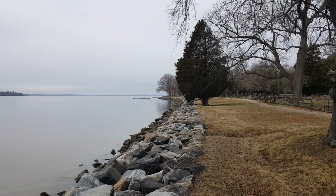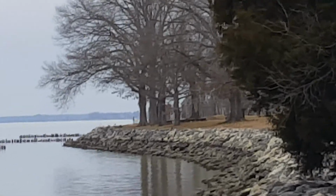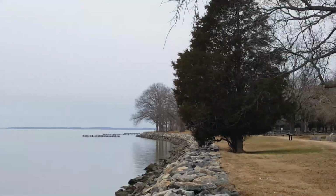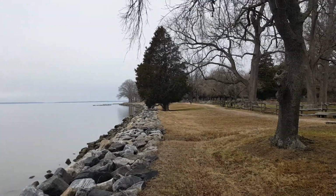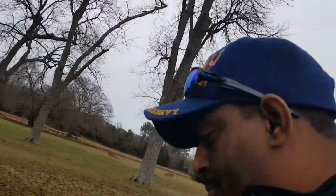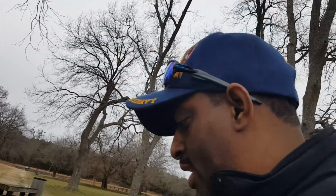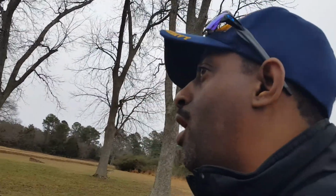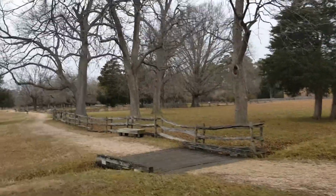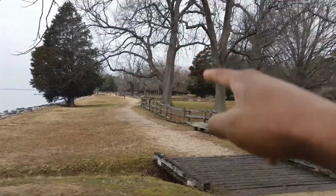And further down that way, behind that tree, just out of the camera's view, is historical Jamestown as far as the fort is concerned, the actual archaeological site. I am doing my regular job today. For those that know me on Facebook, you know where I work, but for those on YouTube, of course you guys know, I drive tour buses for a living, and I have a trip today here to Jamestown. And this is the ruins of the town of Jamestown, Virginia, with a fort that way.